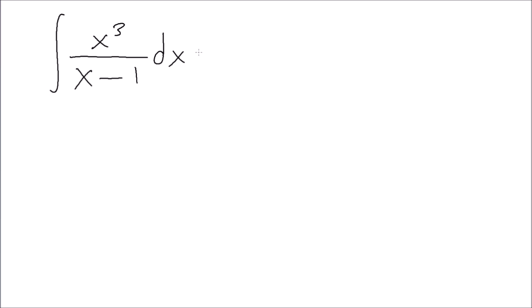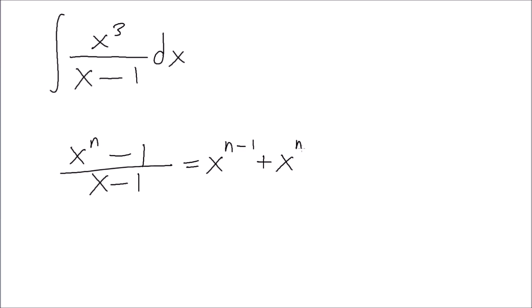So here, if you don't know the geometric identity, whenever you have this in algebra, this is actually equal to x to the n minus 1, and then it continues on until you end up all the way to 1, right? So here, that's what we want, except it will be like minus 1 plus 1. So that's what we're gonna do.